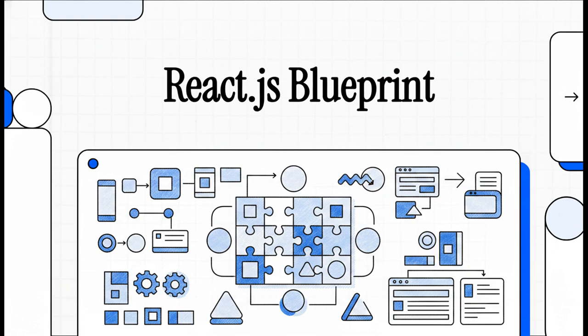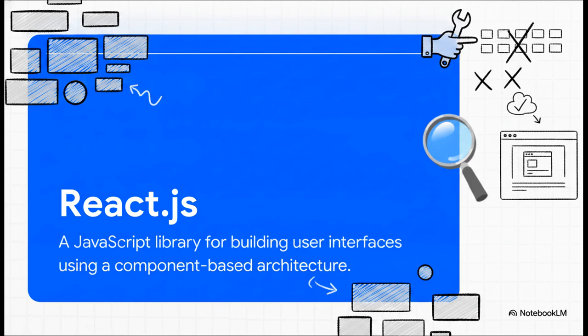Building a modern UI is kind of like assembling a massive shifting puzzle while you're holding it. Today, we're unpacking the absolute ultimate blueprint for that puzzle, React.js. We're going to break down how this incredible tool gives you the exact organizational building blocks you need to build fast, scalable, and just stunning digital experiences. Let's get to it. So let's just dive right in.